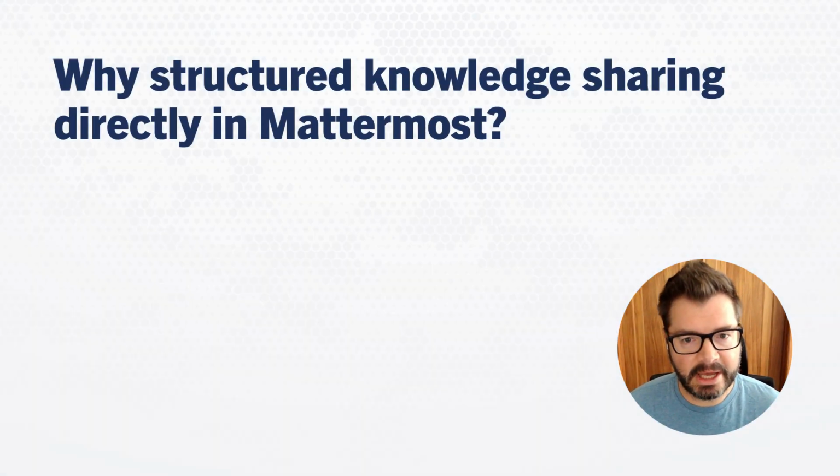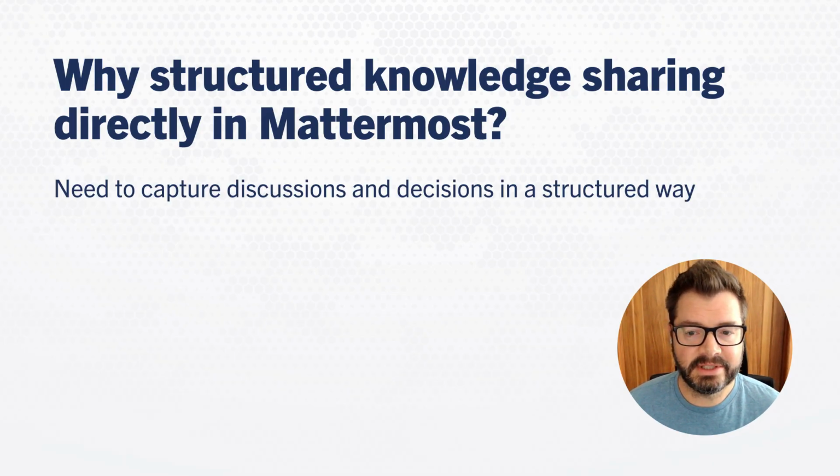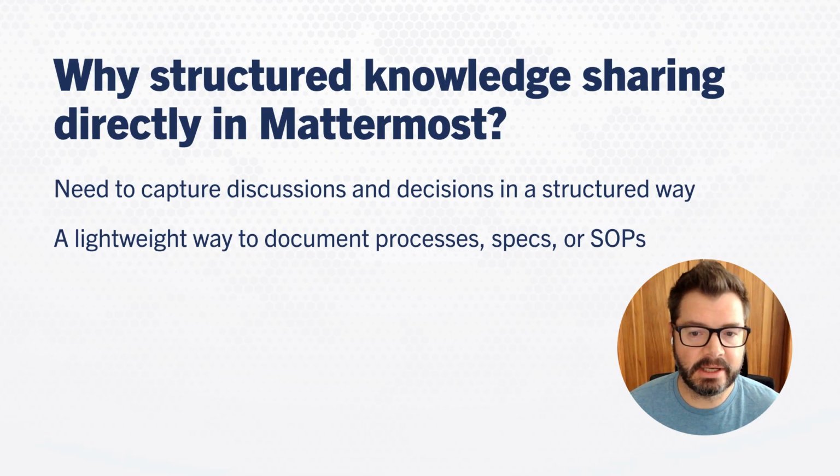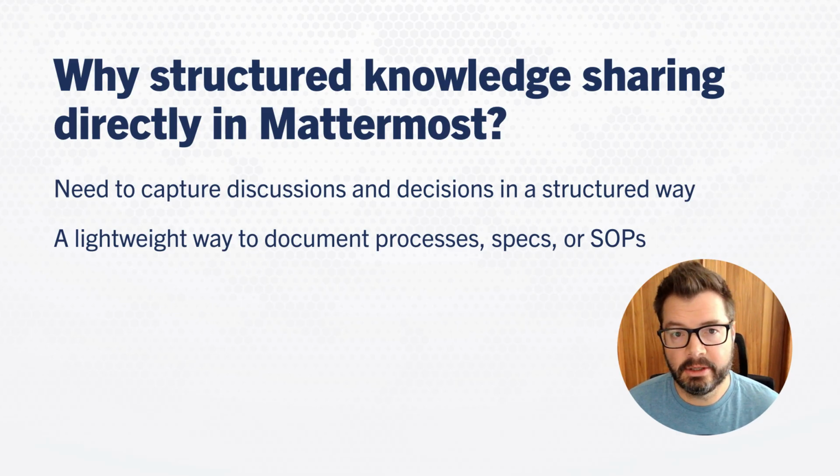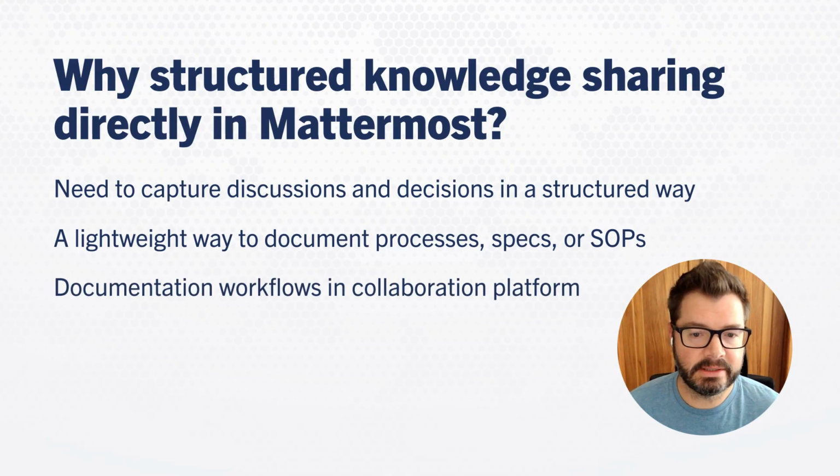Teams already rely on Mattermost for their daily collaboration and decision making, and even use it as a knowledge base of sorts. But important information can often get lost or buried within threads and conversations, and those decisions sometimes don't get captured effectively. Wikis can help solve that by giving you a lightweight, flexible space to document processes or specs or standard operating procedures, all within the same workspace that you're already using for collaboration.